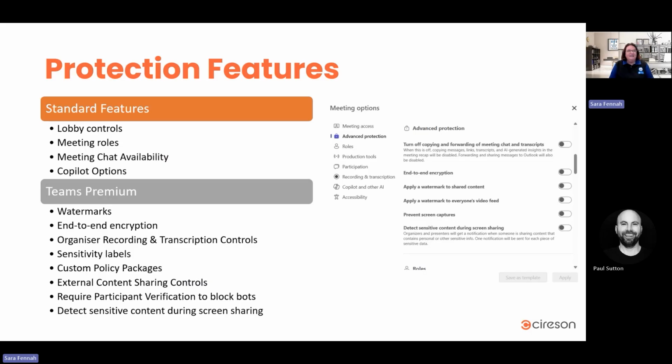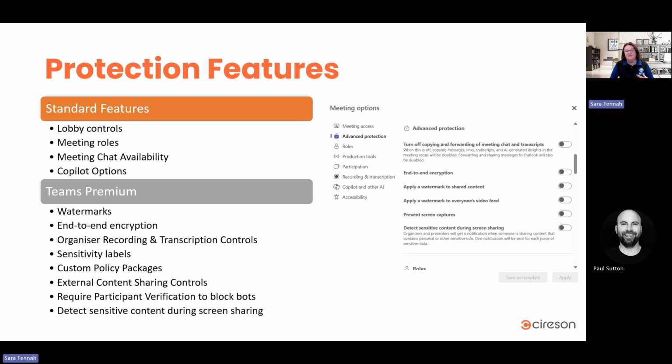And then finally, protecting against unauthorized access. We don't want those ungoverned AI tools in our meeting. So we can put in place verification to block those. And also, if the user doesn't realize they've got content that they want to share in the meeting that is sensitive, Teams can spot that and automatically put in place the appropriate protections as well.